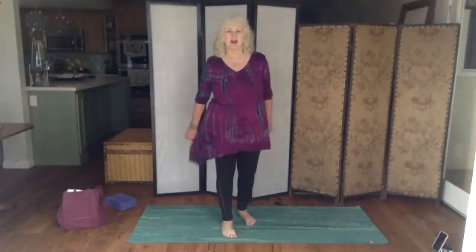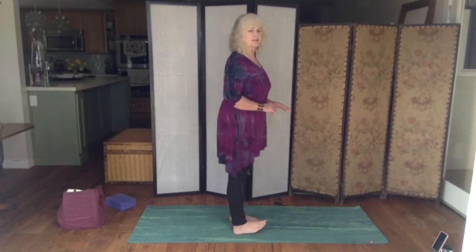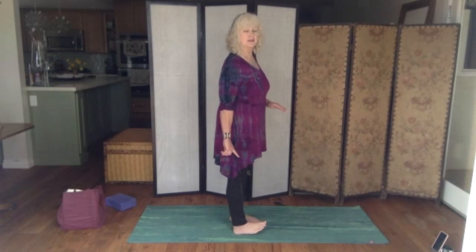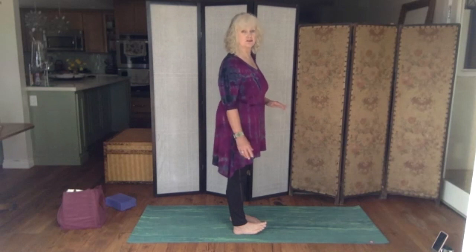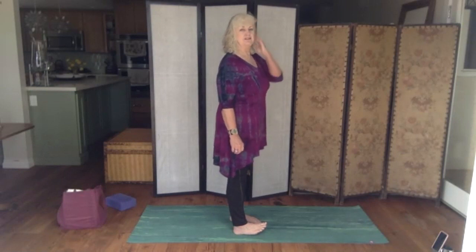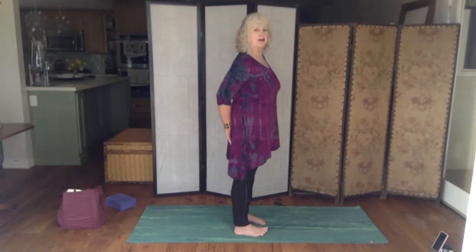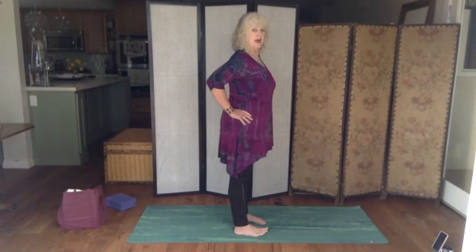So another thing that I wanted to remember to tell you about is that our feet were designed to walk on grass, dirt, and sand. And with all of the false flat floor that we encounter, the asphalt and the wooden floors, our heel isn't allowed to sink downward into the sand the way that it does if you look at your footprint in the sand or dirt or grass. And this is why I promote the use of negative heel shoes that can help replicate that sinking heel to allow the back line to lengthen and for you to have your hips in alignment.